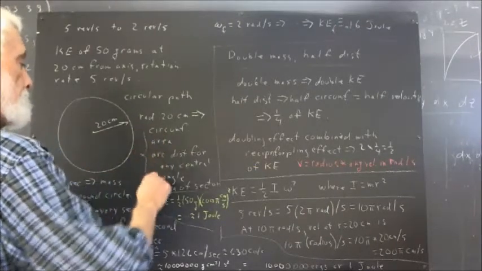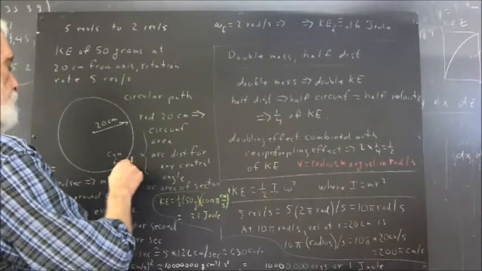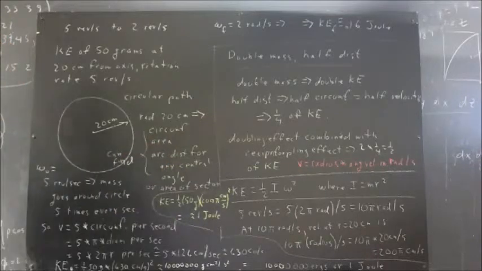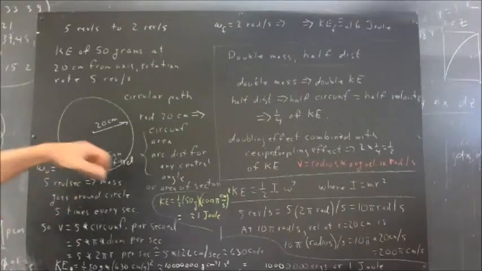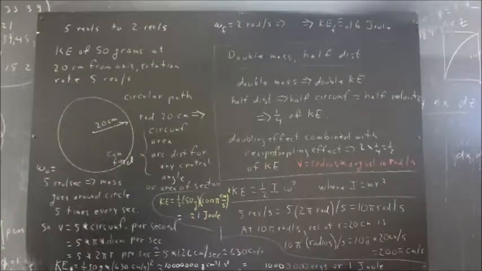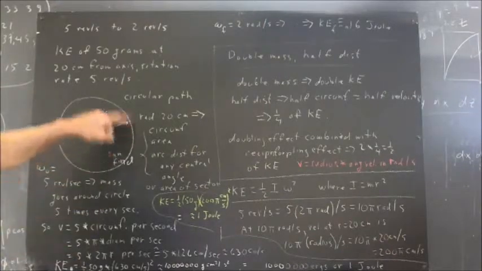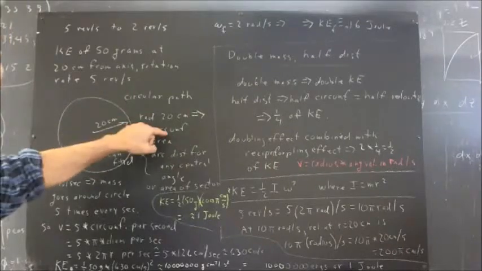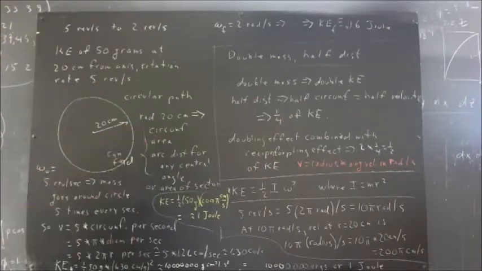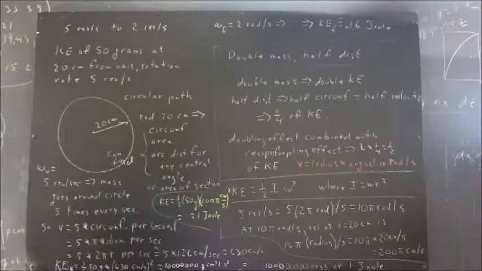Okay? So I say we can find any of these things. And which one of these is going to be relevant to determining how far this thing travels in a second? Well, the circumference is how far it goes around the arc. And that's how far it travels. Every time it goes through a revolution, it travels a distance on the arc equal to the circumference, not the area, not an arc distance for some other central angle, although that can be relevant as well.